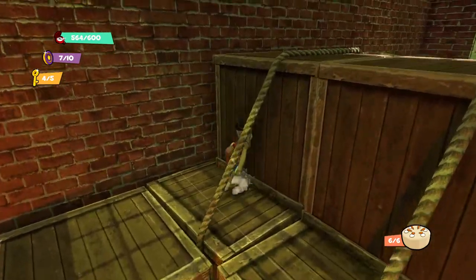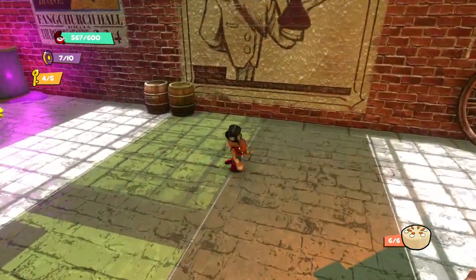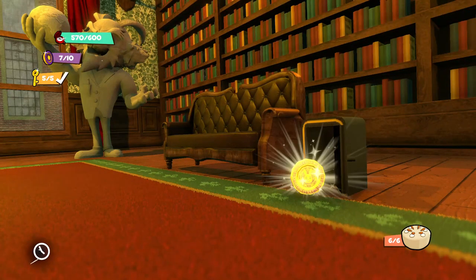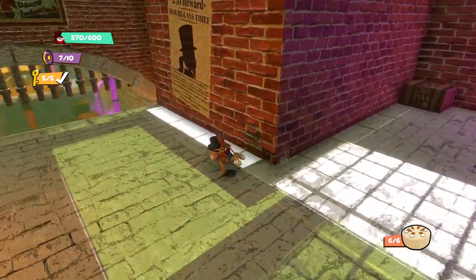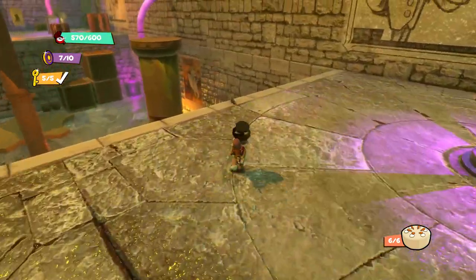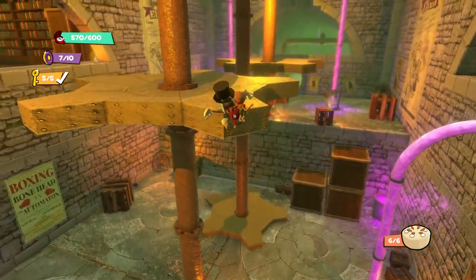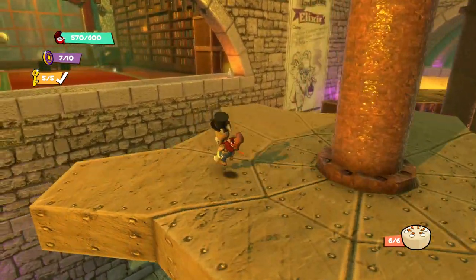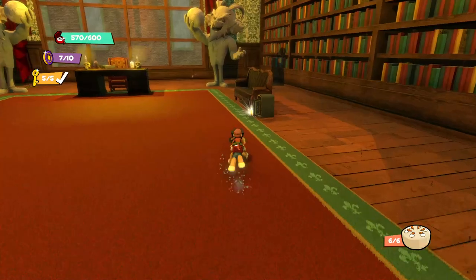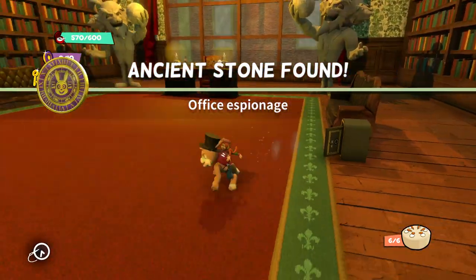Okay, so up here is where we want to go next. Anything else around here? Ooh, key! Okay, great! Well, let's go get that. Be silly not to. We still need to find another stone tablet, because we know that one is here, one is me, so there's one other that I haven't got. So, the question is, where is the final one? Office espionage. Lovely.